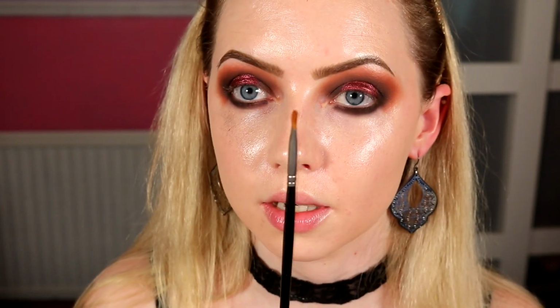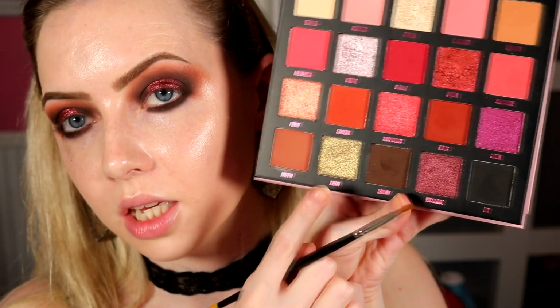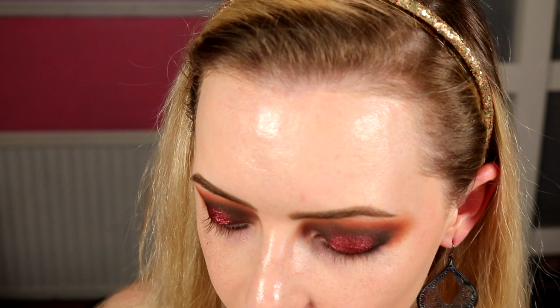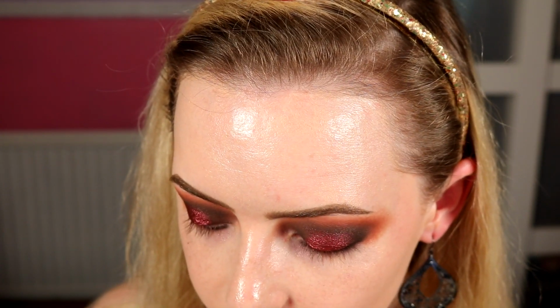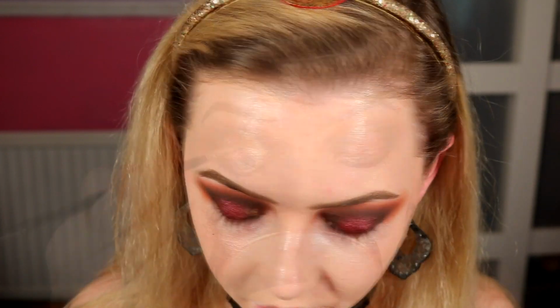Then I'm taking a smaller little flat brush. This one's just from Charles Fox. And I'm going to take the shade Khaki, which is that olivey shade. And I didn't even realise how kind of olivey this was in photos. I just got it because I like the overall colour story. But I would have got this way sooner if I had known that this was an olivey green shade. Oh, those colours together. That's going on the inner part that we left alone.